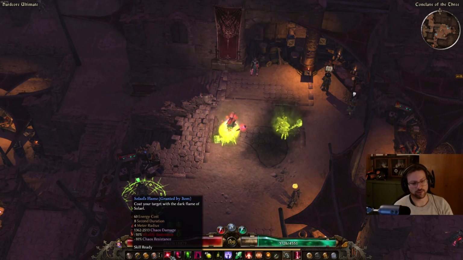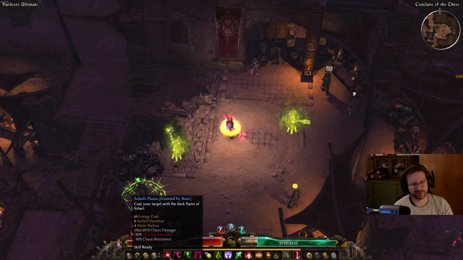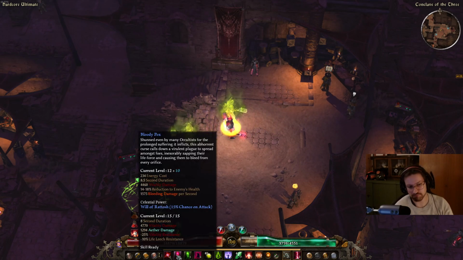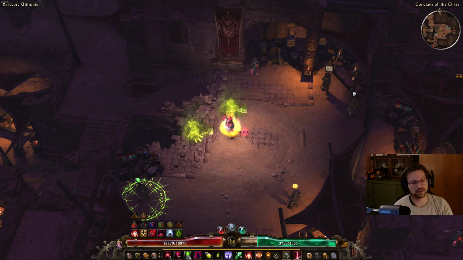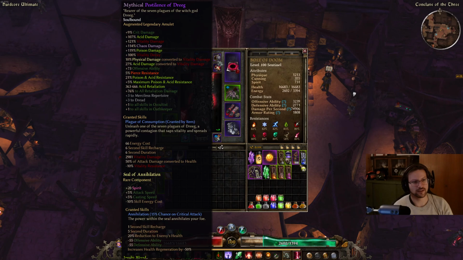And for AoE, I basically just have a bunch of curses. I have the Solaris Flame Curse, which deals chaos damage and has vitality resistance reduction. This really is only for RR because I only scale vitality damage and not chaos damage. Then Pox is decent damage. Then we have the Plague of Consumption from the Pestilence of Dreeg with the prefix that has acid to vit, and also the Plague of Consumption that has percent vitality resistance reduction.